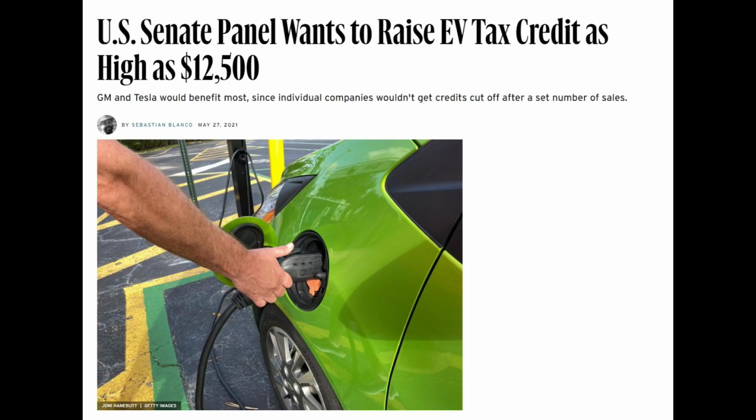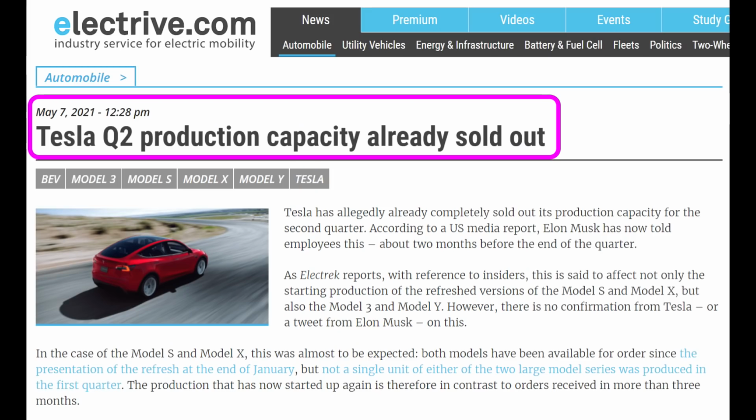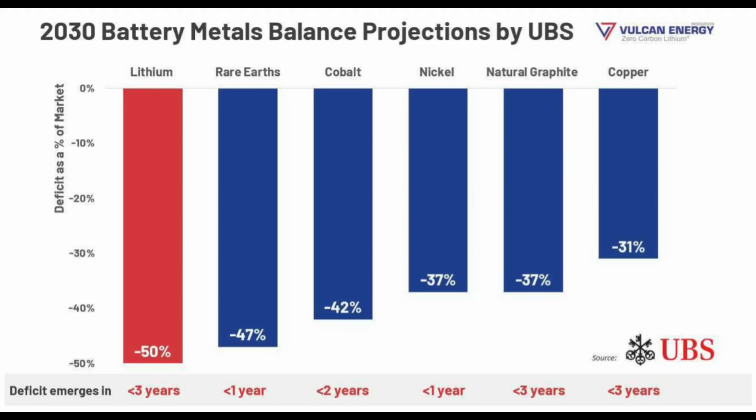Although incentives for EVs are a positive sign and signal to the market, they're primarily a demand lever, and there's already plenty of EV demand. The bottleneck now has shifted to supply. What companies like Tesla need is red tape to be cleared to support exponential growth. The upcoming battery material supply issues are common knowledge to those in the industry.